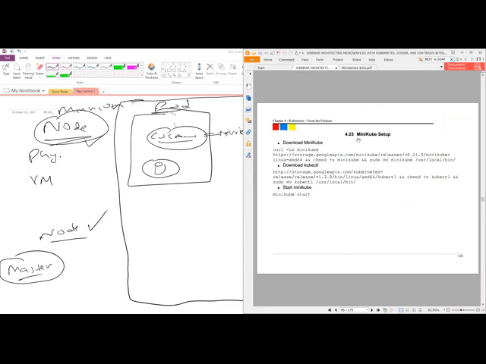It does make things much simpler. I've mentioned the details here, like how you can download it, how you can set it up, and so on. But at the same time, it's not very useful in a production environment, especially where you want to have multiple nodes. So again, if you're okay having a single node, it's fine to use Minikube. But if you want to utilize multiple nodes, Minikube is not good for that.